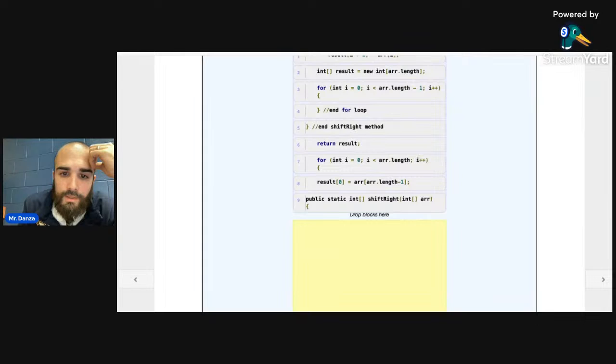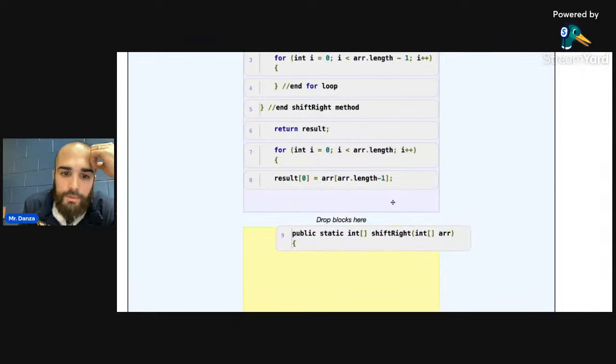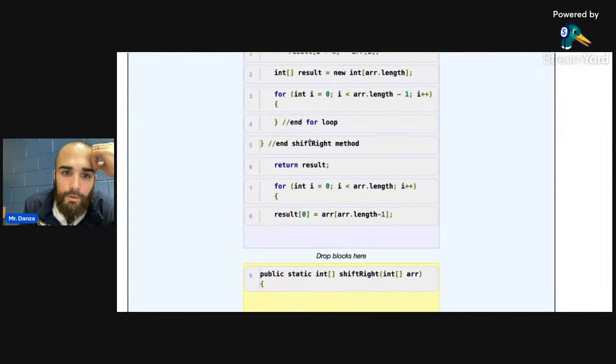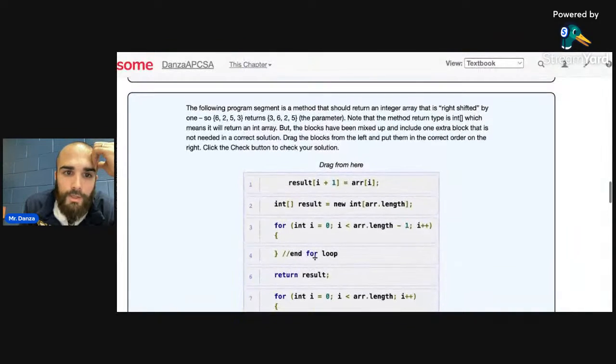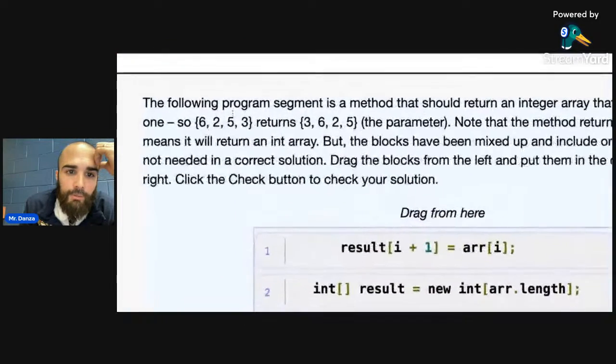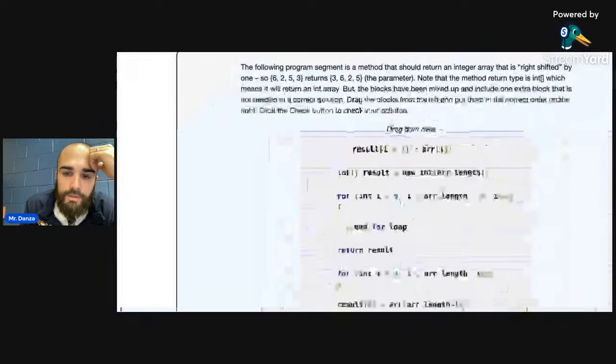So let's think of this logically. We'll walk through this. This one might be a little bit slower in explaining the logic behind it. So shift right, right? If I'm taking 6253, I'm shifting all these numbers right 1, but if 3 is shifted right 1, it then gets bumped to the front. So it kind of just goes to the front. So then 3625. So let's write this.